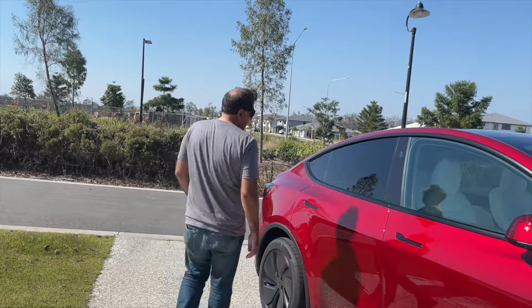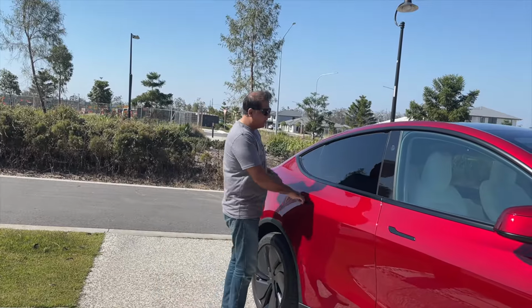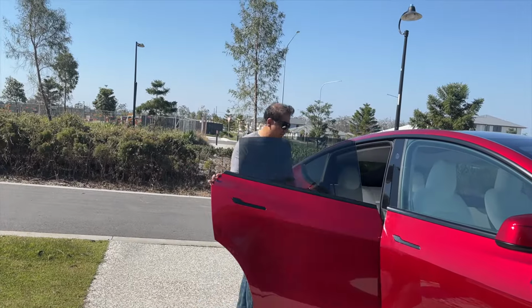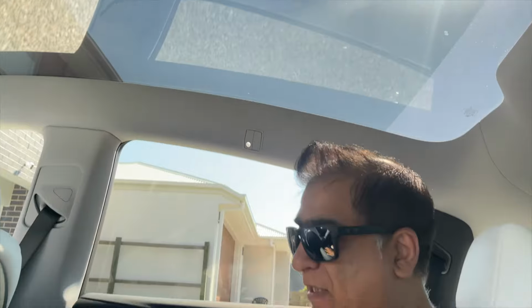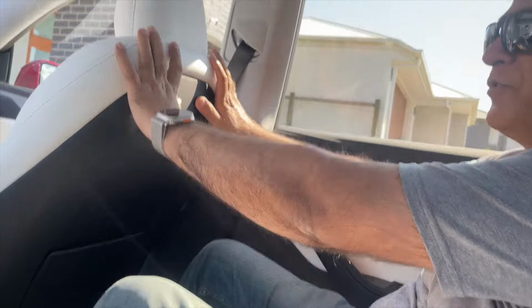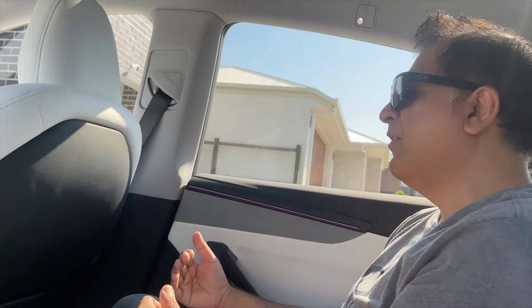Okay, let's have a look at how it looks from inside, especially on the rear seat. Let's move in. Okay, right now I'm inside. Pretty nice over here. There's some good sunlight coming over here, but not a lot of heat, which is a good thing. This is my normal position as I drive, and I'm sitting behind the driver's seat.